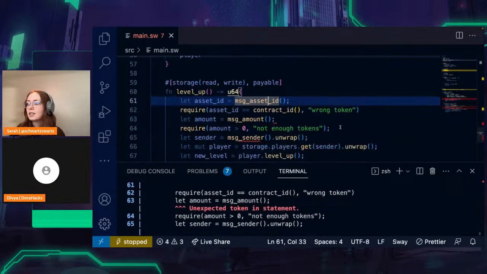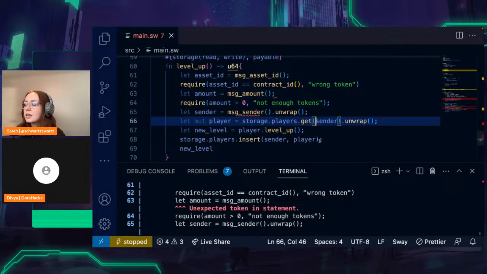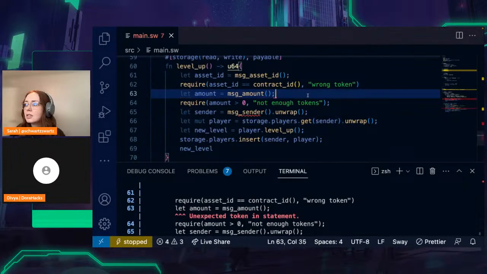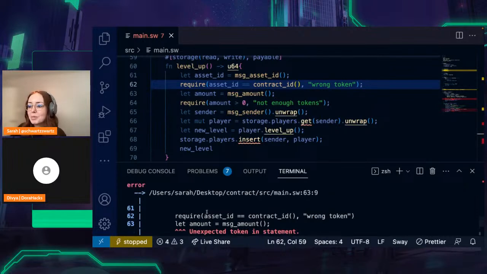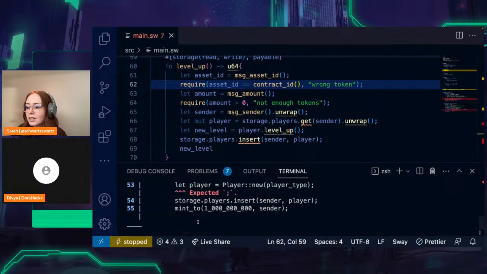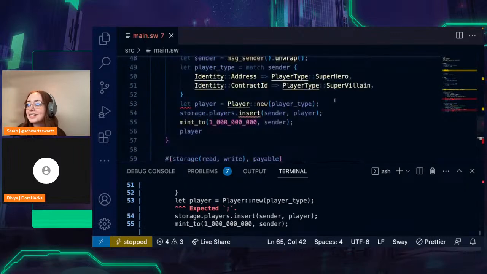Oh, I see, I forgot the semicolon after let amount. See, the compiler's so helpful like that. So forc build. Forgot one more semicolon. Yep.